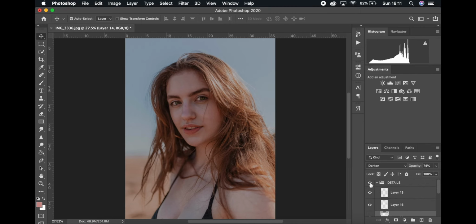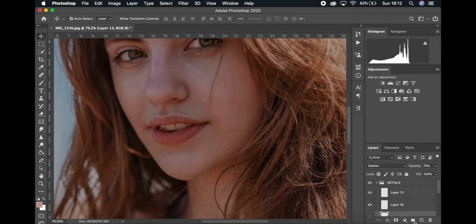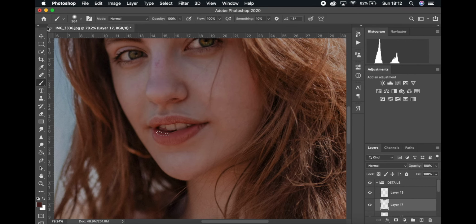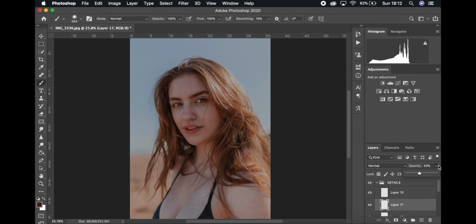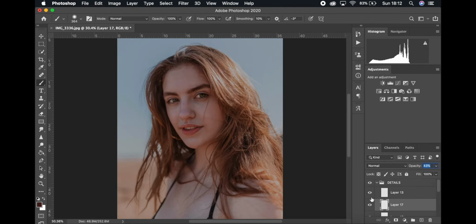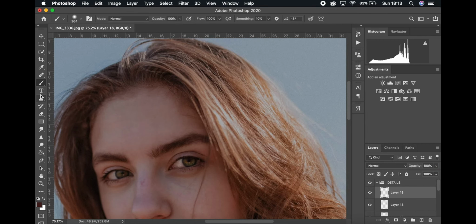Okay, so there you can see the details. They're really quite subtle in terms of the nostril and the eyelid and the eyebrows, but I did do quite a lot with the lips, so I think you can probably tell. I hope. Like I said, it's all really subtle differences.